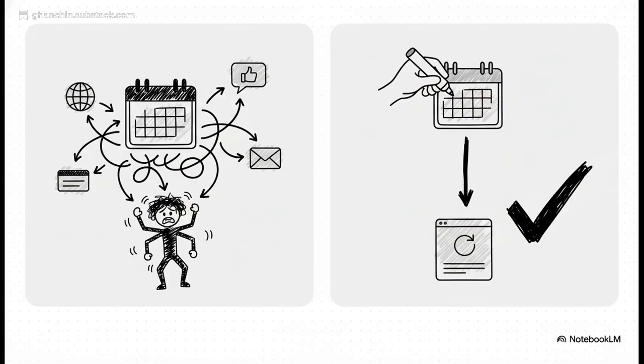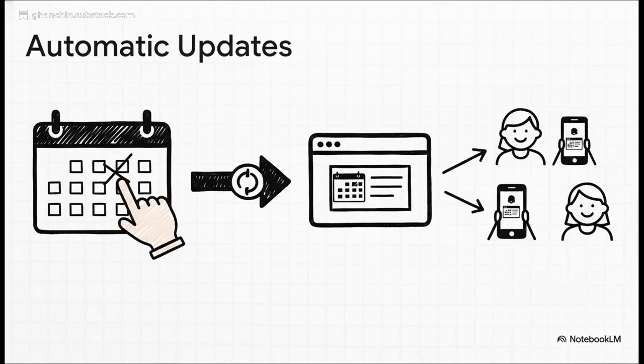Okay, let's look at what this really means in practice, the old way versus the new way. The old way, right? You edit one tiny detail in your event. Now you have to go manually update your website, post on social media, fix your email campaigns. It's a total nightmare. Now, the new way. You edit the event in your calendar. You hit save, and that's it. You're done. And here's how that magic actually works. So, say you change the time of an event in your calendar.